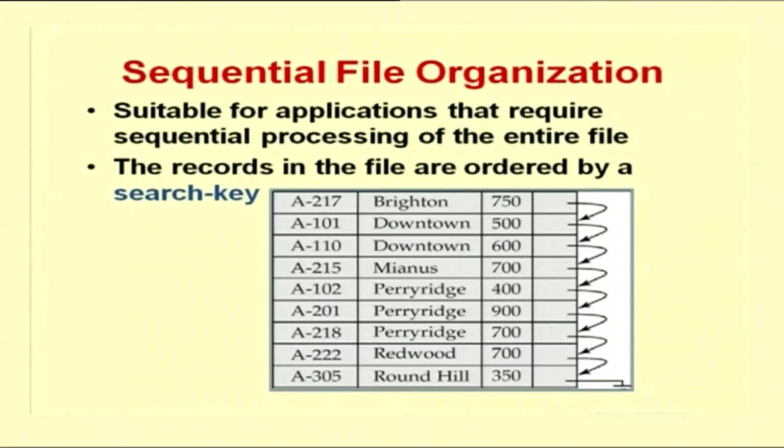Now, let us look at sequential file organization. This is suitable for applications that require sequential processing of the entire file. As the name suggests, it is just stored sequentially, one after the other. You can access this, it is ordered by the search key. Here the search key is based on the alphabetical order of the town names.